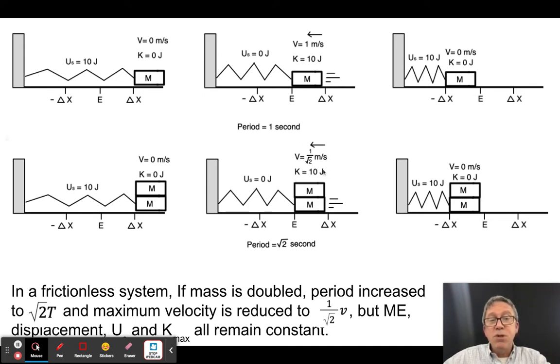In fact, it has to be 1 over root 2, since I've doubled the mass but I have the same kinetic energy. It's going to keep moving until it gets all the way over to here, and now it has no more kinetic energy because it has no more velocity, and it still has those 10 joules of spring potential energy that it started with. But think about this. Since its maximum velocity was only 1 over root 2 what it was before, it must have taken longer to travel. If we calculate what happens to our period, remember the period is equal to 2 pi times the square root of m over k, and since m was doubled, the period should have gone up by root 2.